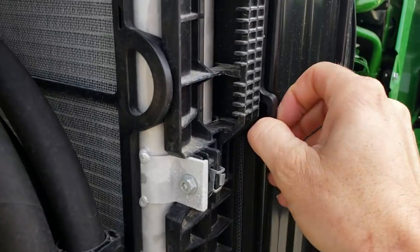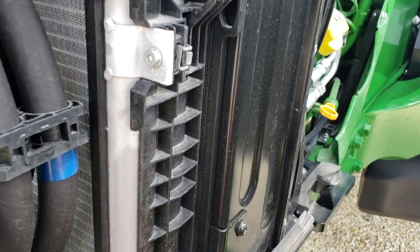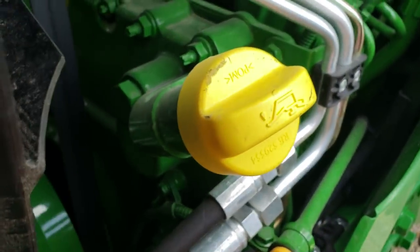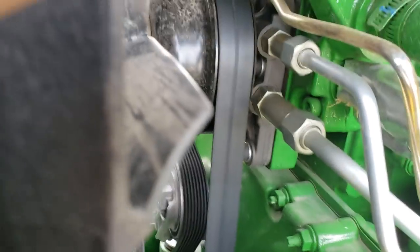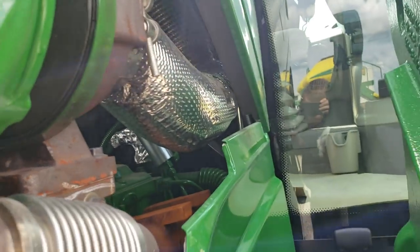Still has the screens like the old 7430 used to. I'm not so sure how good those are because we used to have problems. And it looks like you have to flip that hood to even check your oil here, which I don't like at all. Anti-rotation device there on the fan, kind of funky. There's your twin turbo charging.